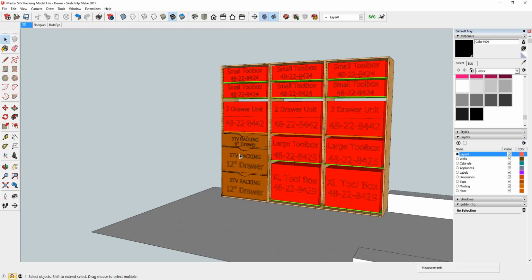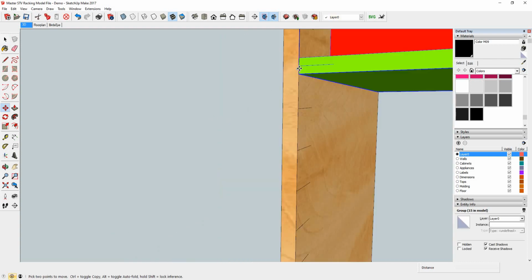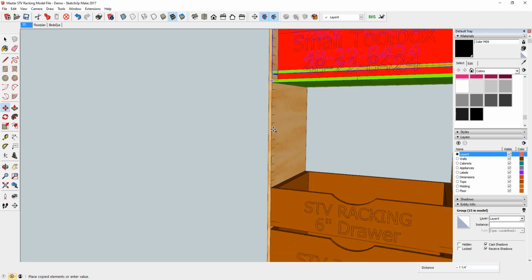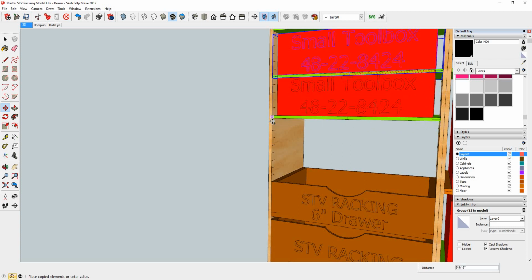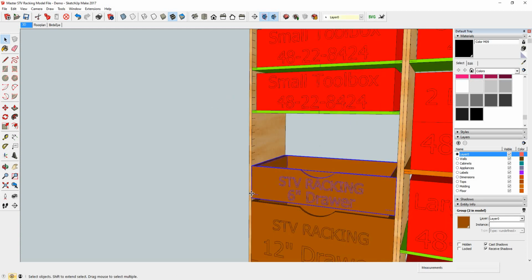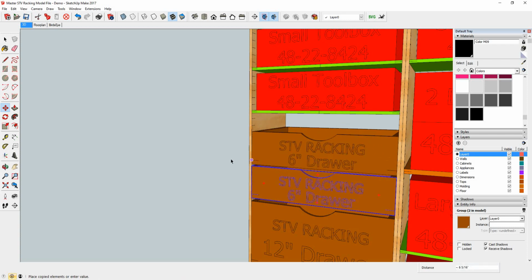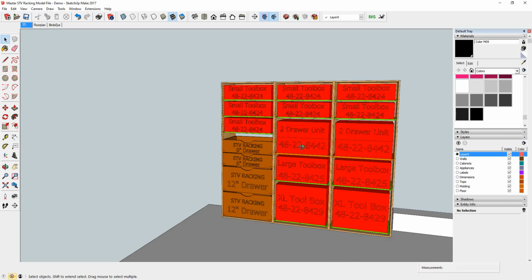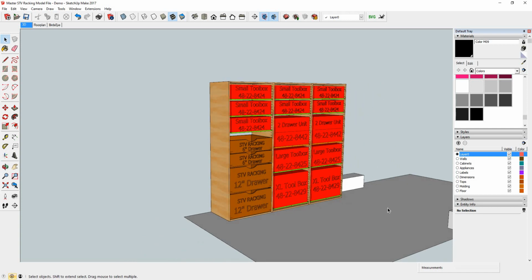So now you have changed that particular unit to have one 12-inch drawer, one 12-inch drawer, a 6-inch drawer. Maybe you have a pack out. Maybe you wanted to change this. Zoom in a little bit. Grab that. Let's just go like that. And then maybe you wanted one more drawer. There. So now you can customize exactly what you want in a 3D modeling space, model your own space, see exactly what you're going to order, and the communication between you and I is impeccable. It's exactly what you want, and I'm going to make exactly what you want.